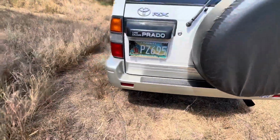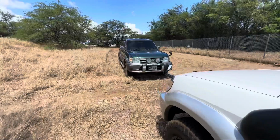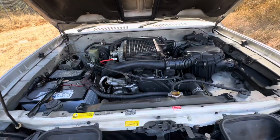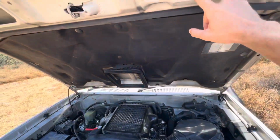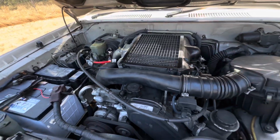So I should go into that. There were 2 engine options. You could get a gas engine or a diesel engine. I personally prefer the 1KZ-TE diesel engine, simply because it came with the scoops that go through the grill, that go into the hood, that come down through this ducting through a top mount intercooler.